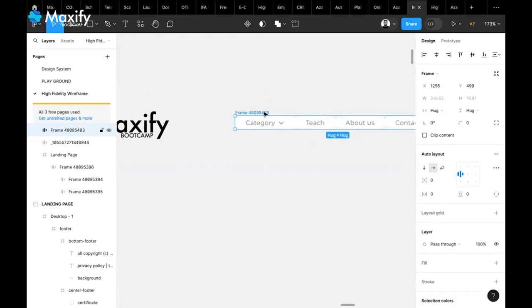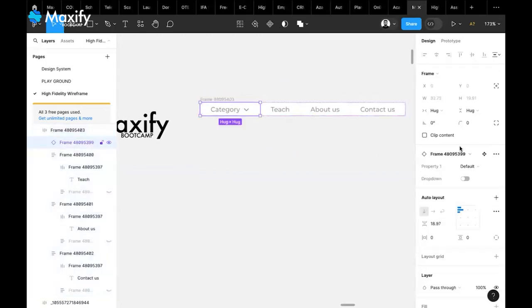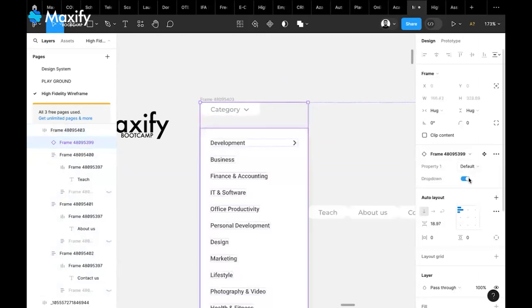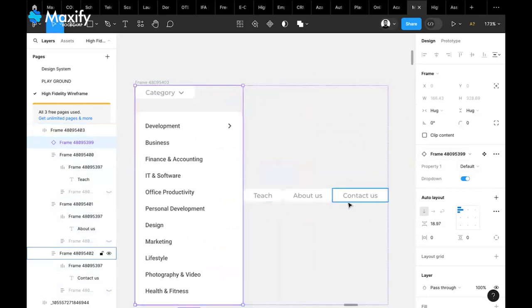So if one frame is carrying all of them now, however, inside of this frame, this guy is a component which can still have this guy. Now, the problem we have is that when you now turn on this guy, you are seeing what is happening, it is pushing these ones down.